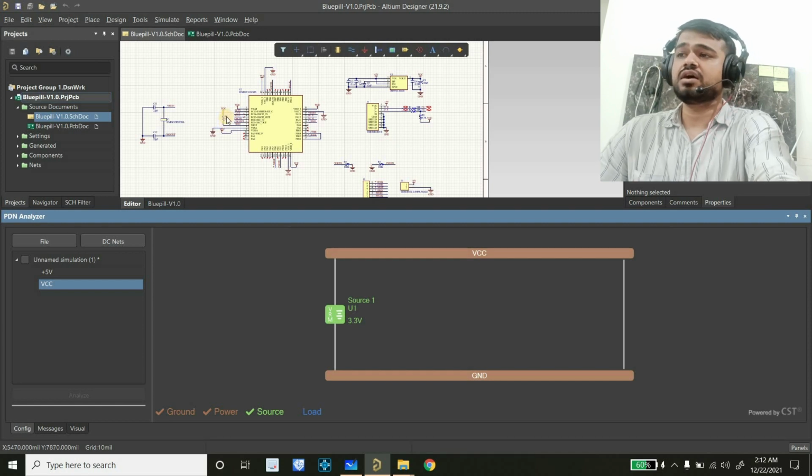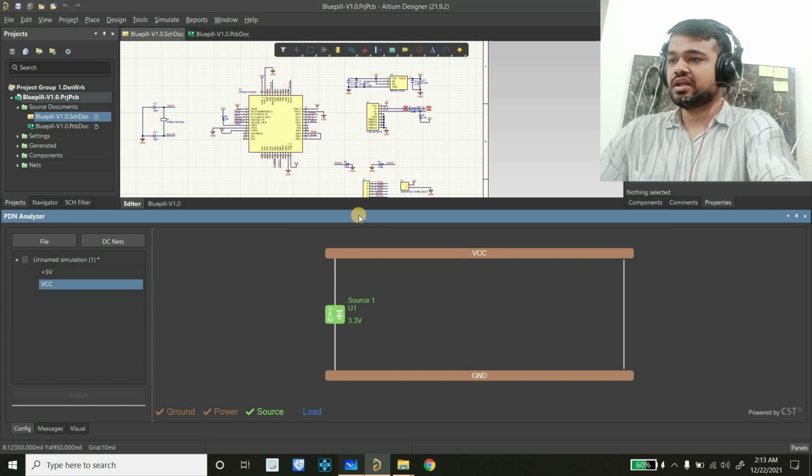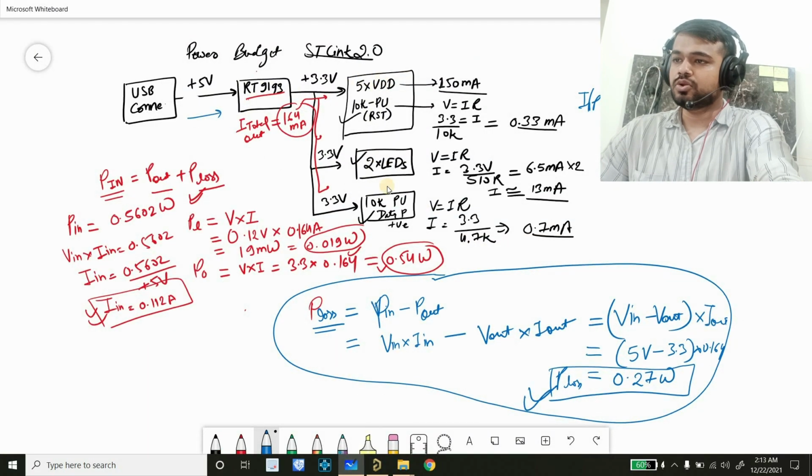There's nothing like a series thing on those, right? So there will be multiple loads on this VCC or 3.3 volt. I hope you're getting my point, right? That's why we have created this, I'll show you here. So these are all the loads on this one, right? Nothing in series, or some series components are there. These all act like a load. Okay, let's do that.